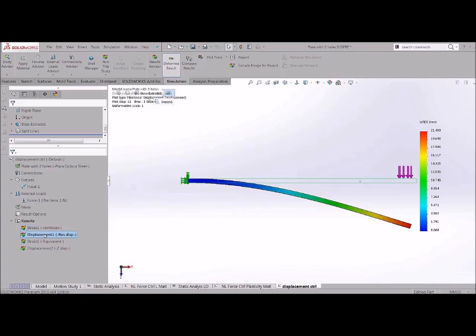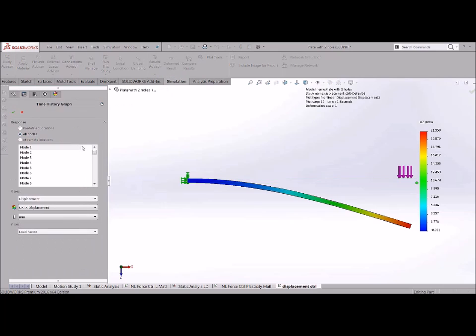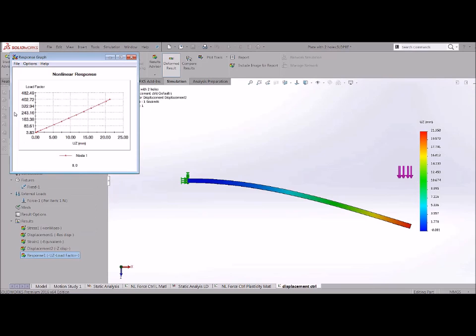As expected, the displacement is about 21.5 millimeters and the z direction displacement is about 21.35. The one main output that most people would be interested in when doing a displacement control is what was the amount of loading, and for this we get a load factor output, which is a load multiplication of the initial force that was applied. I'm going to create a time history plot, and the first node is going to default to that node, or you can create a sensor to predefine loads.